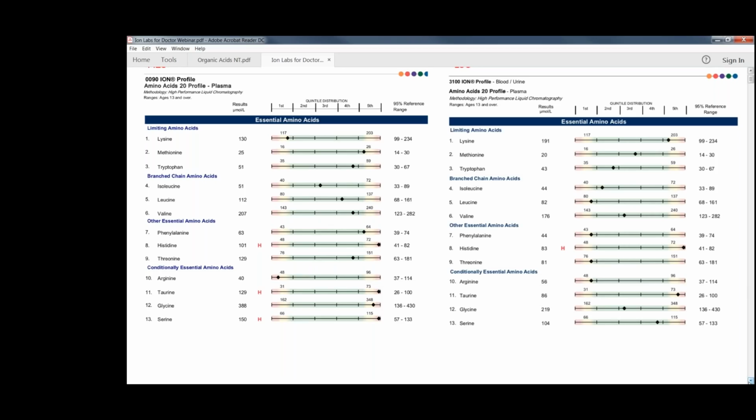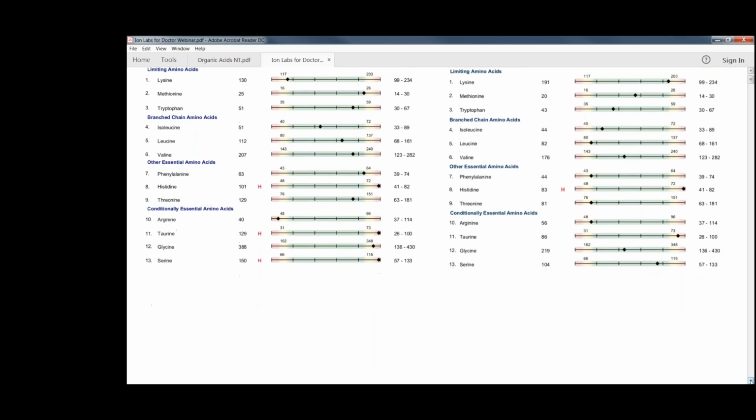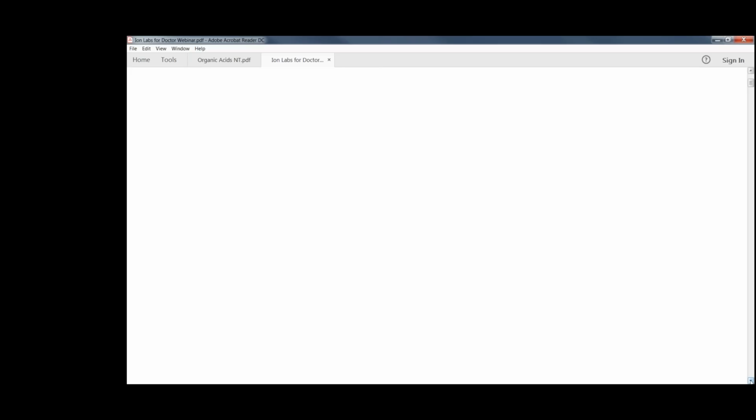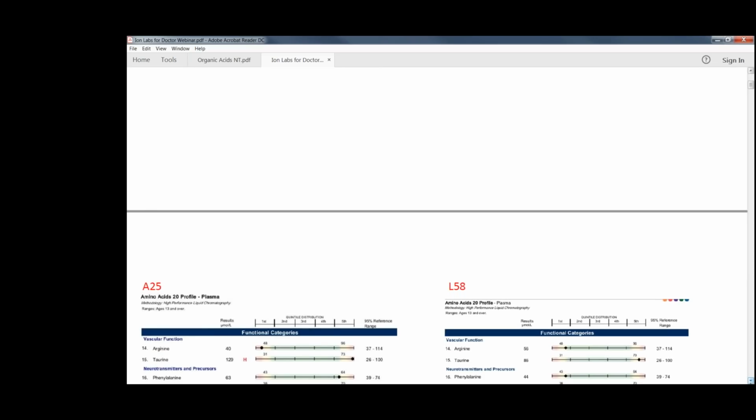If you see a problem where the amino acids are low, it means the person's low in amino acids, and it could be a variety of reasons why that's happening. It could be because of diet, they don't eat enough protein, although that's pretty rare, I think. It could be related to hydrochloric acid insufficiency. They're not digesting their protein very well. Could be related to digestive tract infection. Any of those things could trigger it, right?